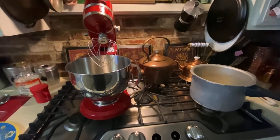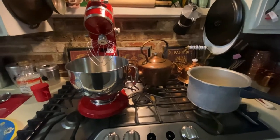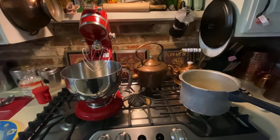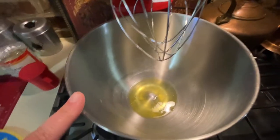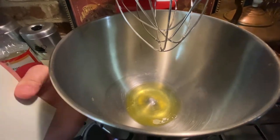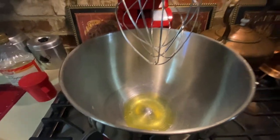Today we're gonna make easy, simple, no fail divinity. It is an easy recipe, easy to follow. We're gonna do this in real time. And the first thing that we're gonna do, we need to do our egg whites. I have two egg whites in here. They're at room temperature. So I went ahead and put these in there. They've been setting a little bit just to make sure that they're room temperature when I start to whip them.